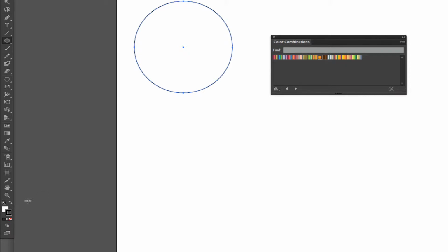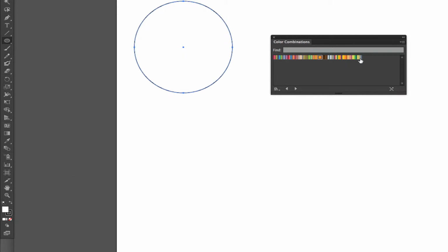Well, for me to be able to take one of those gradients and apply it to that circle, I need to make sure that this little fill box right here is on top. See how now it's on top of the stroke box? And all you do is just click it. Same thing here. If I want to work with a stroke, I click the stroke box, and now anything I do applies to the stroke. If I want to work with a fill, I click the fill box. Anything I do applies to the fill. Well, that's what I want. I want to work with the fill of this thing. That's the whole lesson, is filling.